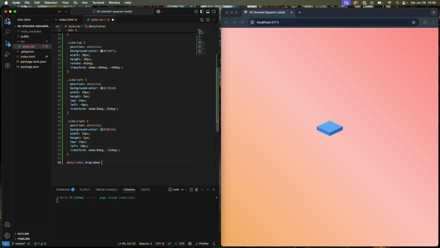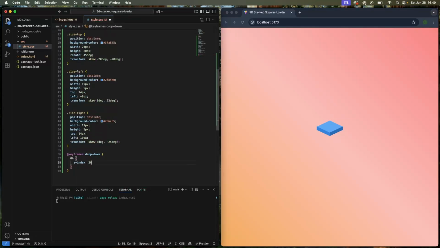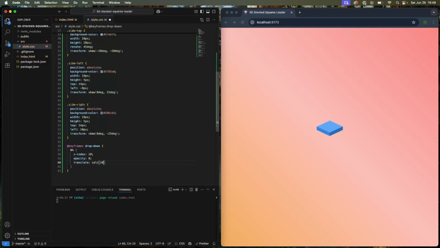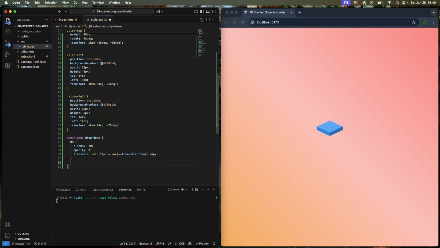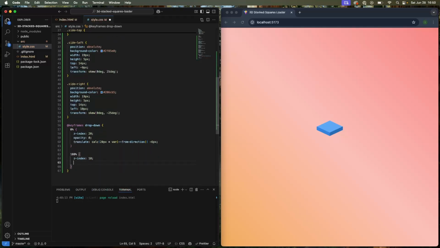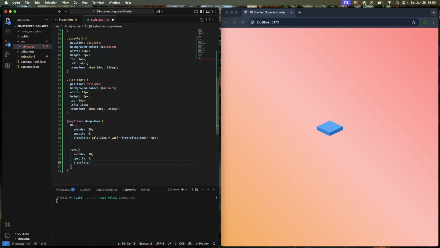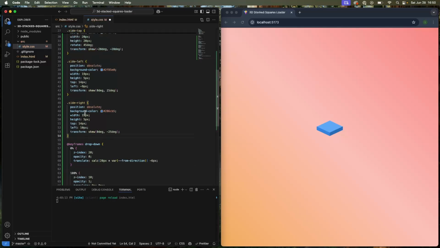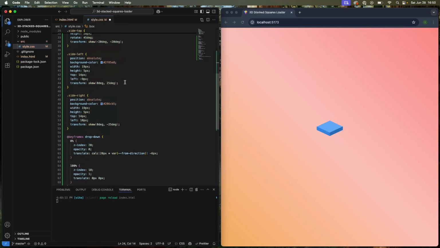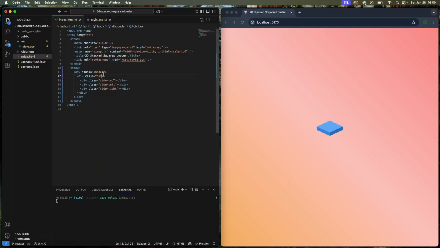The next step in our process is creating the animation. We're going to do it step by step. The first step is making our 3D square appear from either the right or left side. We're going to use keyframes for that, and we'll use a CSS variable to determine from which side the square will appear. We'll set the keyframe animation on our box by using the animation property. Let's set the from direction CSS variable to -1 on our box element to make it appear from the left side.